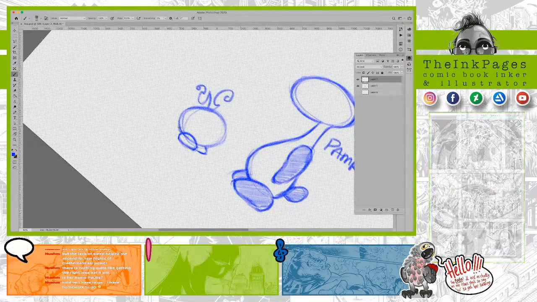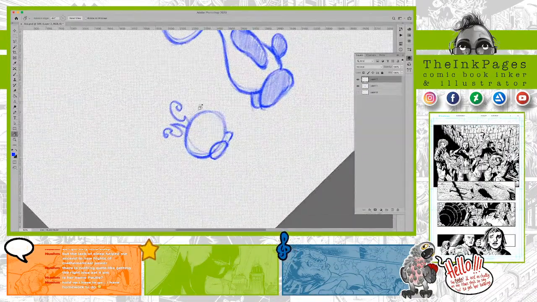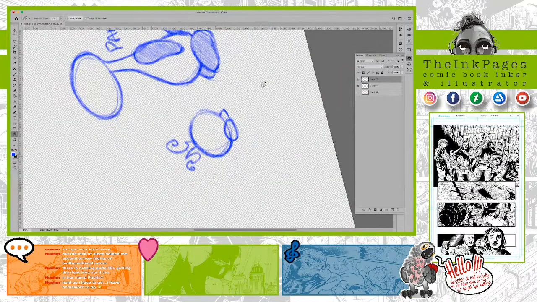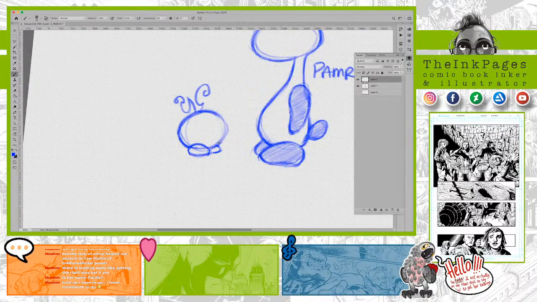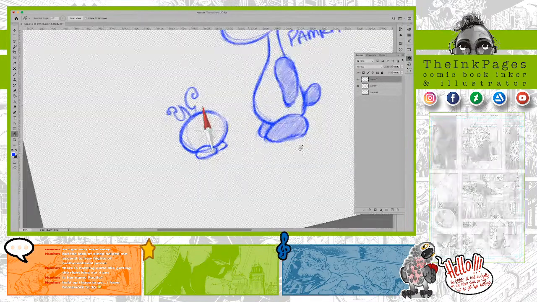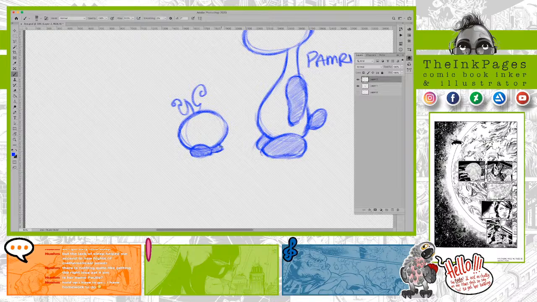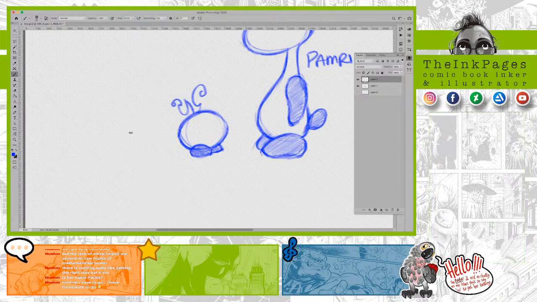So a lot of the characters I came up with in my early mid-teens, by my late teens, I tried to update their look and make it more modern. And that was heavily influenced by the Cartoon Network. So this is Poggles.